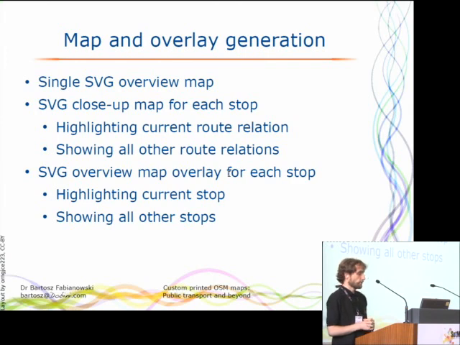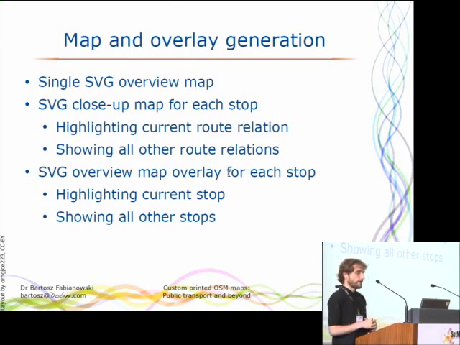We produce a number of different SVG files. A single SVG overview map just gives us the whole route in the city. Now we take the bounding box of that route to produce the map without manual input of which map region we need. Then for each stop, we have a close-up map, which is also an SVG file, and which, again, we can produce automatically because we have the stop location. So we know a neighborhood around this stop, and we produce a little map for that area.